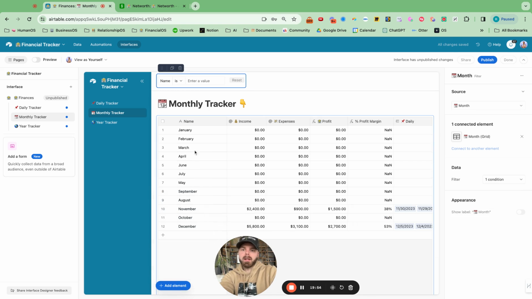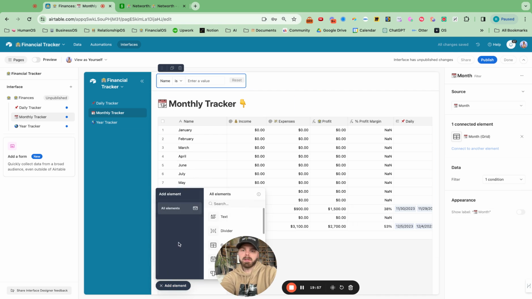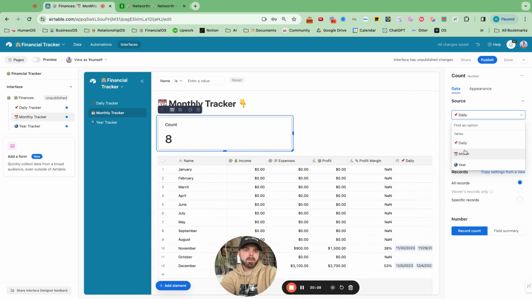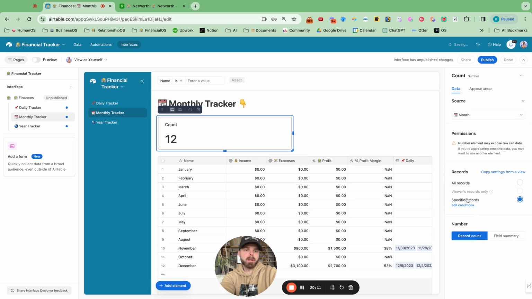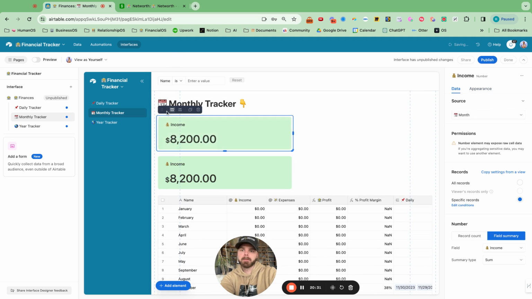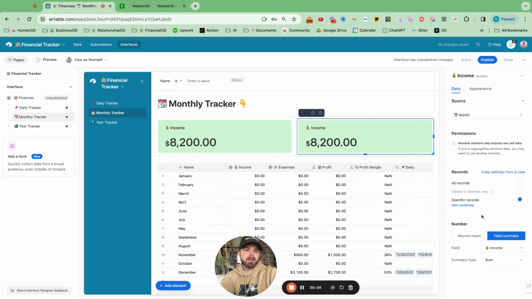Awesome. And then some cool things that we can do is put in some charts and some graphs and all of that good stuff. So let's put in a number right here. We want to connect it to the month, and we're going to go down here and find income, and we want to sum up the income from here, and then put that in total income. And expenses.